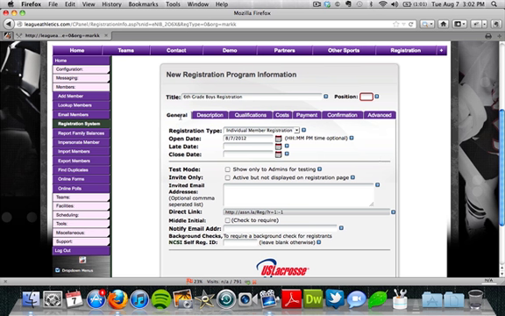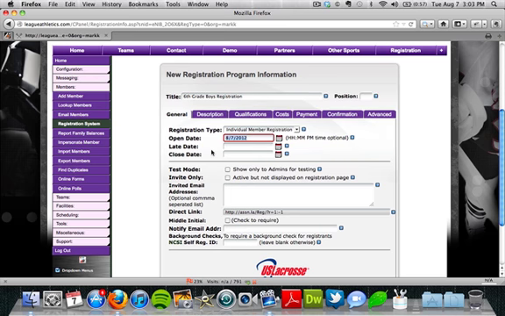And then once we move down into the middle of the page, you're going to see a number of tabs at the top here: description, qualifications, costs. We're just going to move through them from left to right, filling out all the information on each page. So the first option is the registration type. If we're allowing parents or members to come to the registration system and just register as an individual for a program, we're going to leave it as individual member registration.